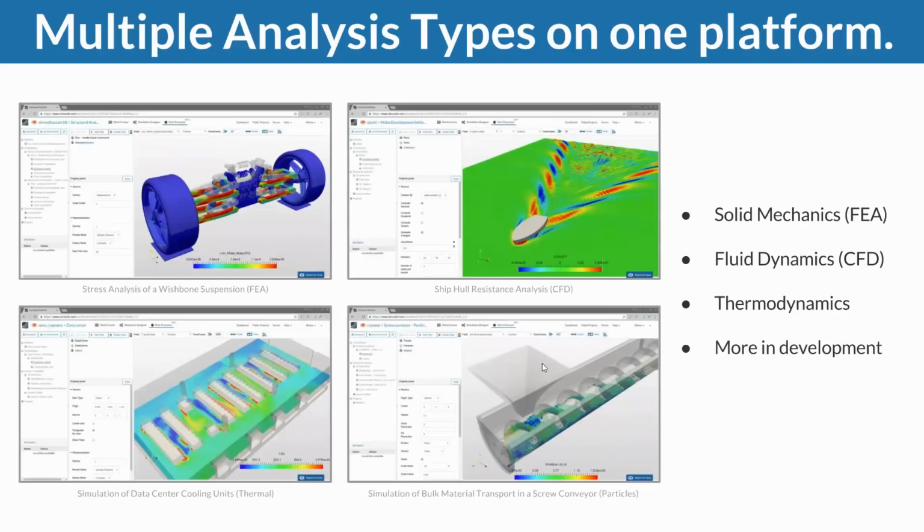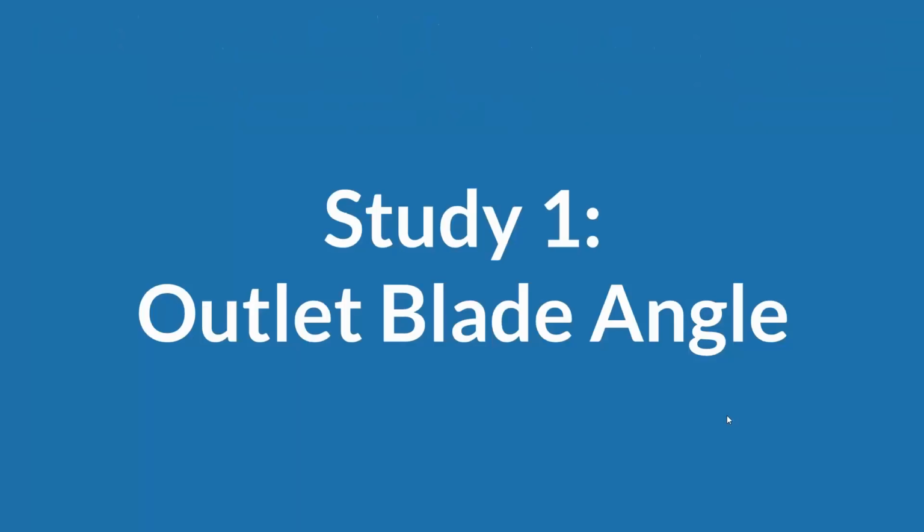Everything within one product. The idea behind SimScale is having multiple types of physics within one product. So beyond CFD, there's also fully fledged FEA capabilities built into it. There's other thermal analysis types such as conduction that you can see here in the lower left, and then also some more exotic simulation types, like here a bulk flow material.